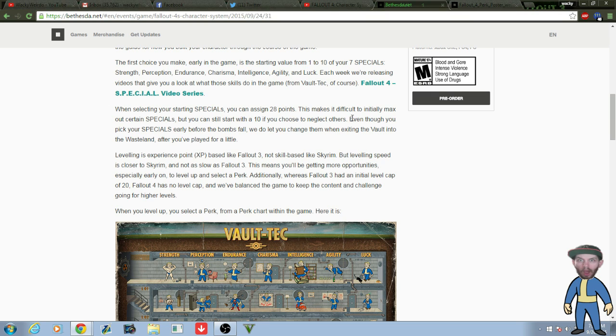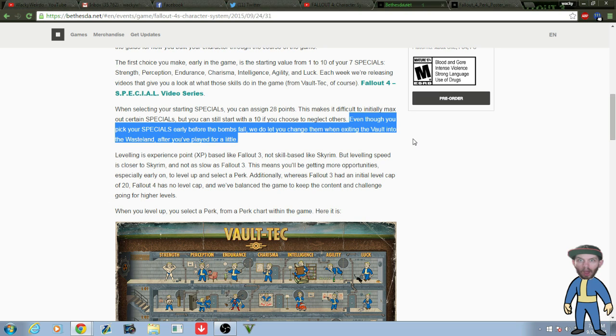Now the first bit of interesting information is this right here. Even though you pick your specials early before the bombs fall, which we've seen in the E3 demo, we do let you change them when exiting the vault into the wasteland. So it's going to be just like Fallout 3.